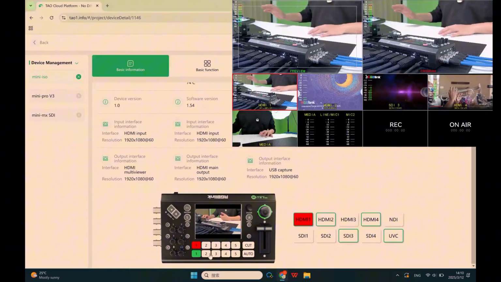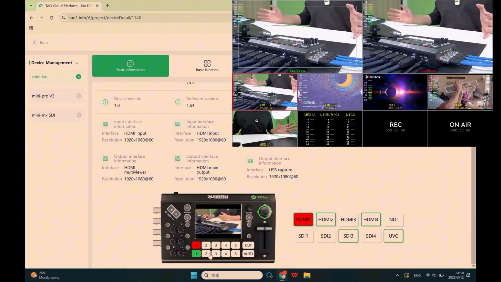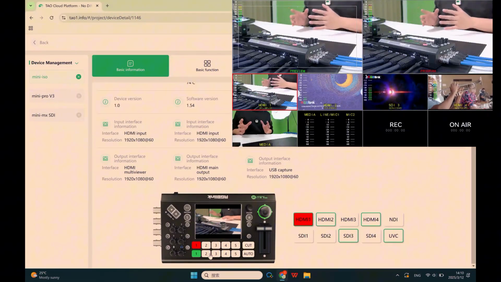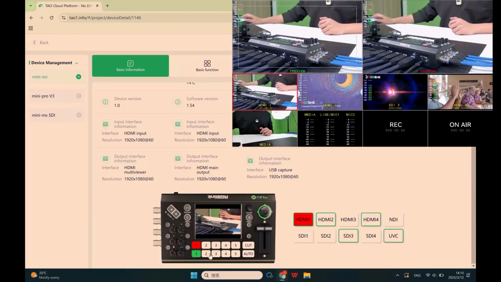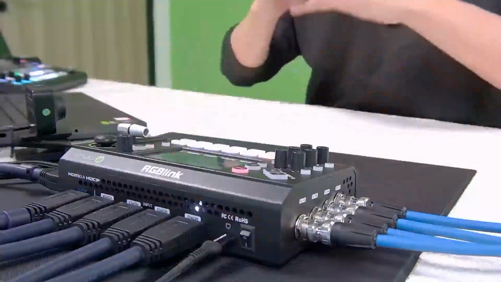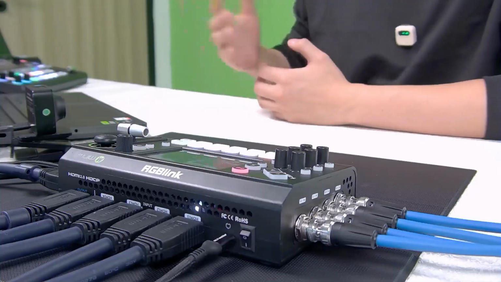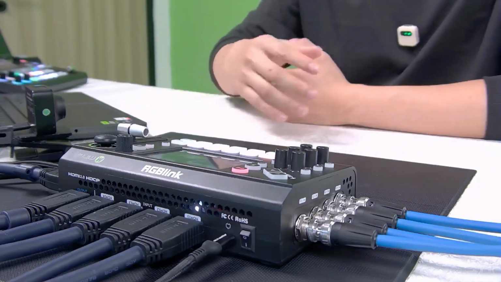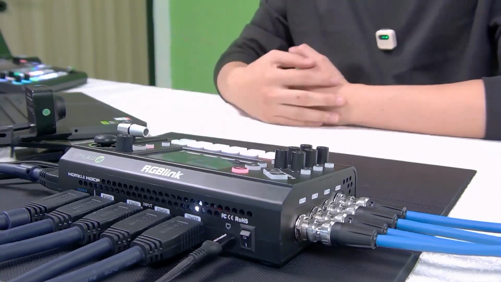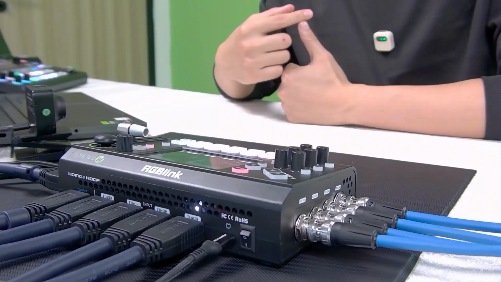So that's how you do everything on TAO Cloud. I would say it's very intuitive, and the reaction time on TAO Cloud is almost zero latency. And the good thing is you get a similar preview.